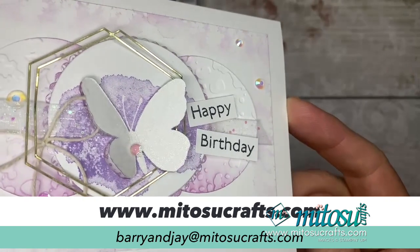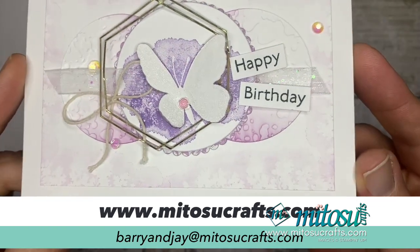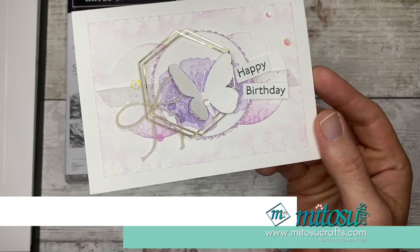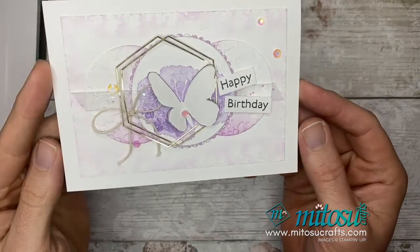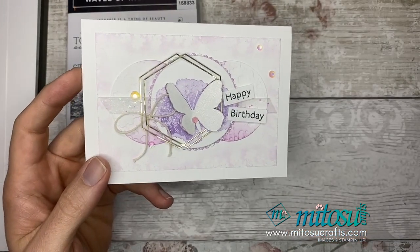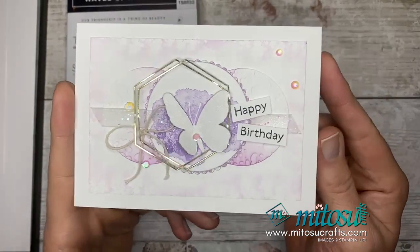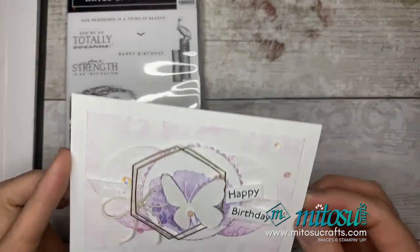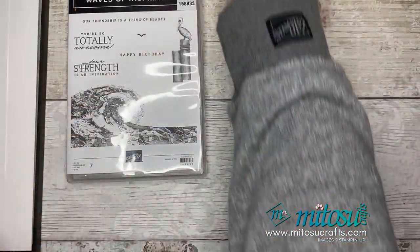So this is Jay's second card, which he made using the lovely, amazing silhouette stamp set, and some great techniques, actually. So, with Charlotte Case, yes, you did, didn't you? We saw your cards there, Charlotte. They were lovely. But yes, this card here is going to be working its way over to you, Sue, if you like it, that is, obviously. We will post that to you.